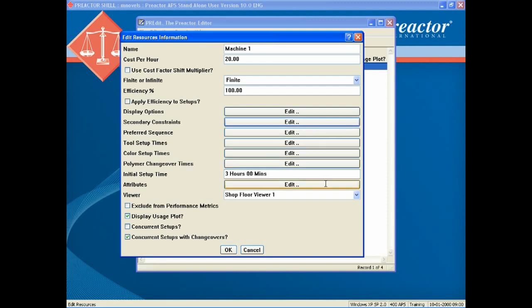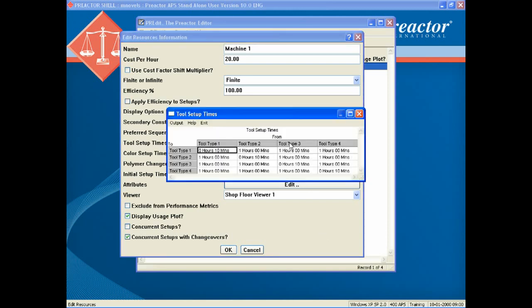There are 3 sequence-dependent changeover matrices. One is for the tool-to-tool setup time, one for the colour-to-colour setup time, and the third the time required for changing from one polymer to another. The tool setup times show a matrix defining the time taken to change from one tool type to another.